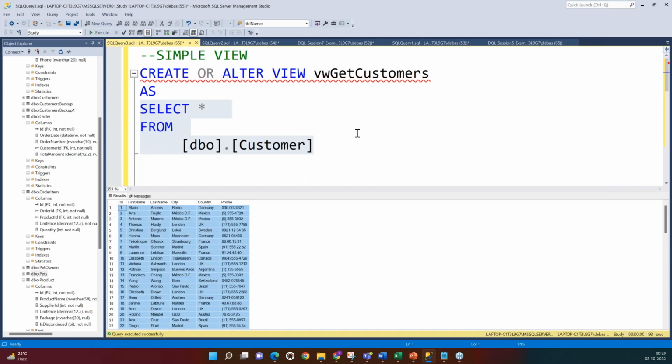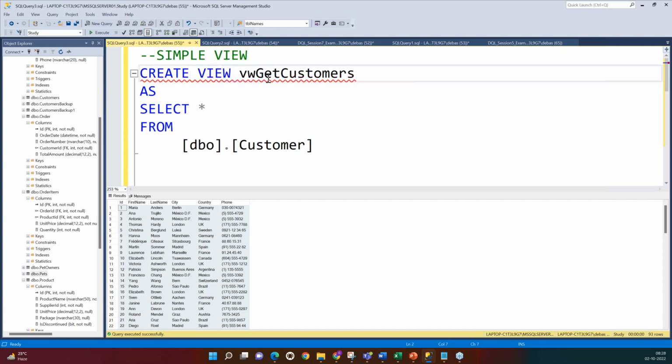What I'm saying is create view, view name VW_get_customer. Get customer, because the table name is customer. Do remember, in industry the view nomenclature starts with VW. That is what the industry typically observes. Whenever you are naming a view, you say VW and then you write get, or get is optional. Get typically means you display the data. So you will say VW_get_customer, or typically people say VW_customer, view of the customer table.